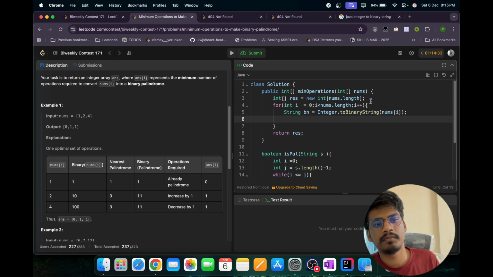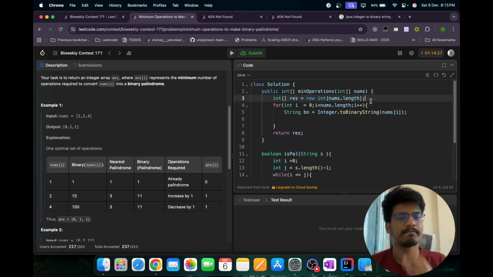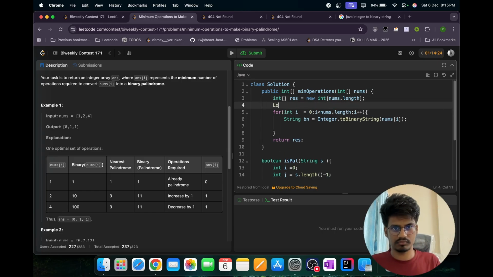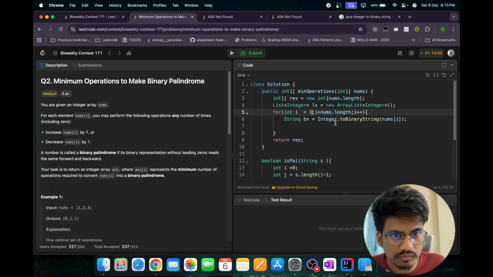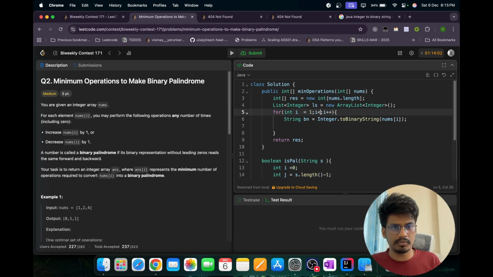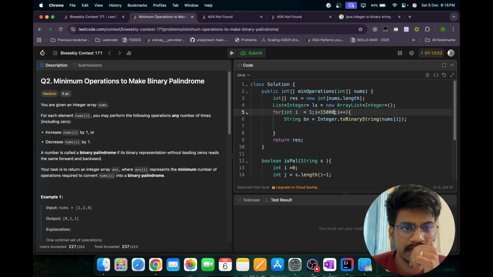Instead I'll just build the binary representation. Let's say I have built up to 15,000. Or maybe 10 raised to 8.